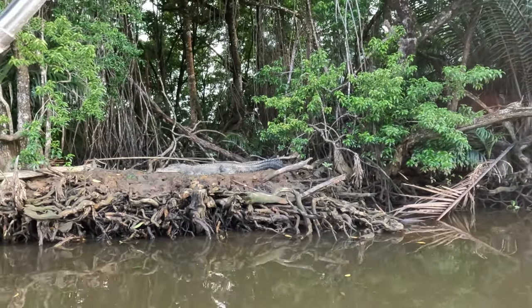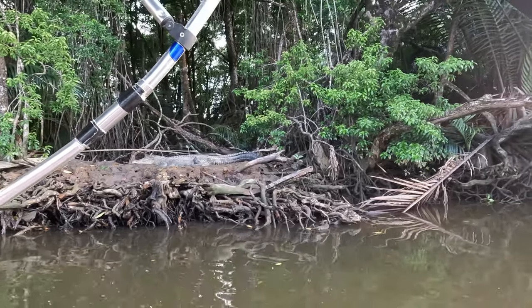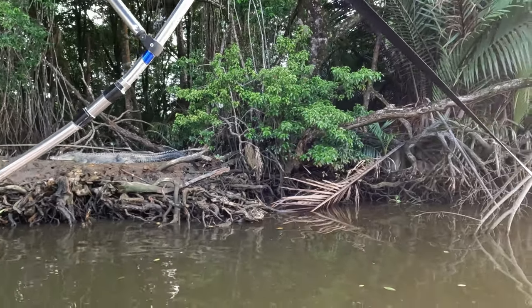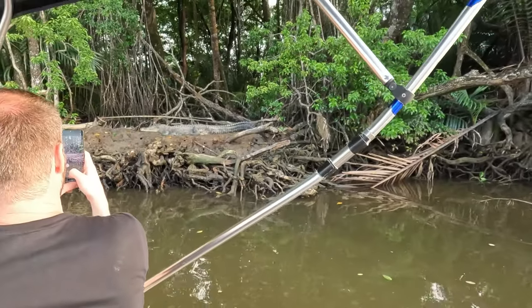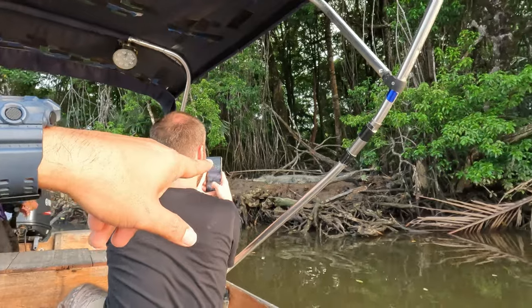I was not expecting that we go so close. You dream of this, bro, and now it happened. Even he takes pictures, so yeah. Maybe this is really not normal. Exactly, maybe. Yeah, we just spotted a very big crocodile. He's actually sleeping, relaxing by the bank of the river there. Look. I didn't expect this to happen. Wow.